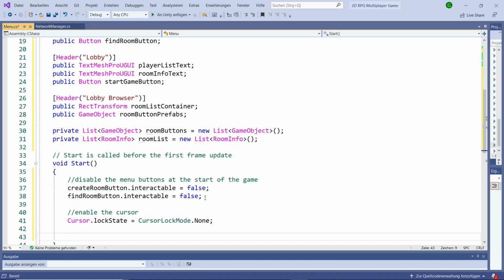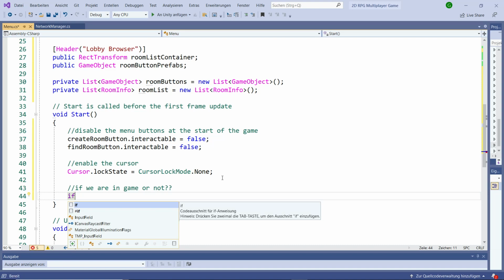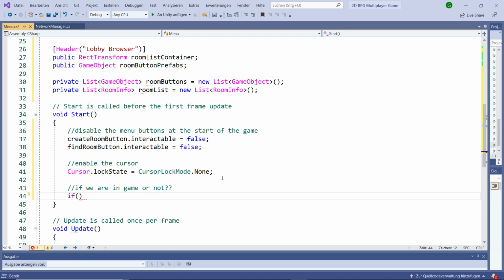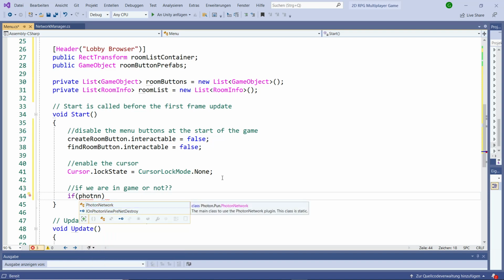So next one will be we need to check if we are inside of the game or not. So here if PhotonNetwork.InRoom.